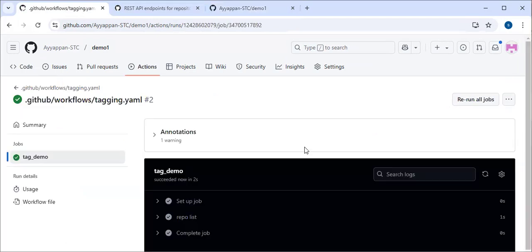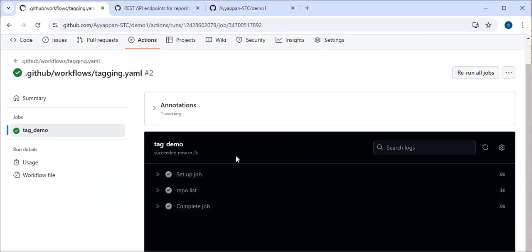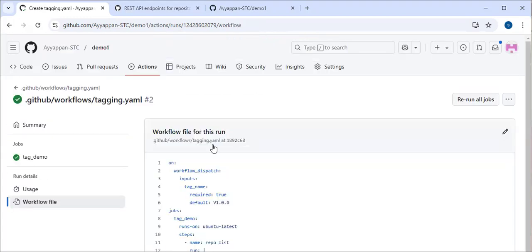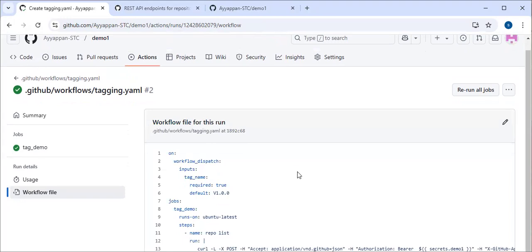You're seeing this timing, right? See how much it took: only 2 seconds for a repository. That is the beauty of these API calls. If it is a huge repository and I do it on the command line, I need to clone, then create it. Or I can directly go and do it manually in the GitHub URLs. Now this has created the tag and release for the main branch. I'll show you that we can define which branch the tag should be used on. So I'm going to edit this script again.